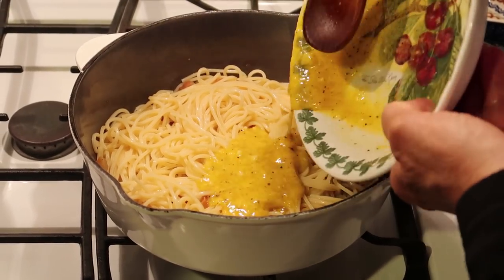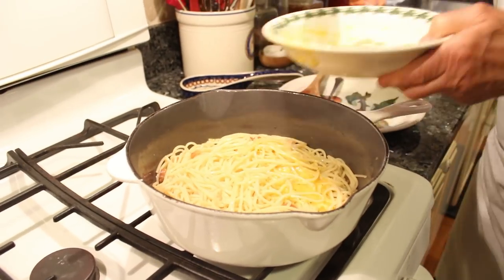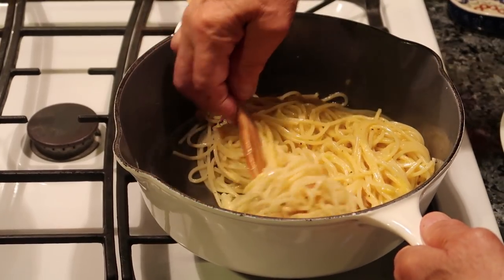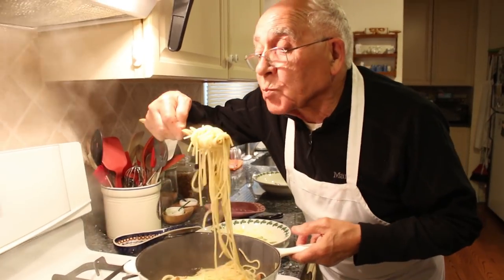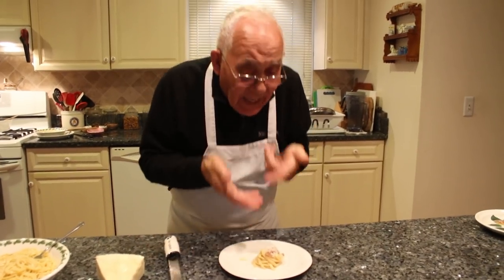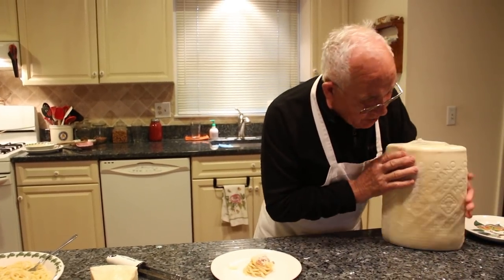We put the eggs right over here. It's time to eat this — this is one spoon for me. Now we put it in the dish. Pecorino cheese is so good — but this is too small for me, I need a lot of cheese over here. Let's do this. You think I got enough? All right, look at this. Beautiful, beautiful.